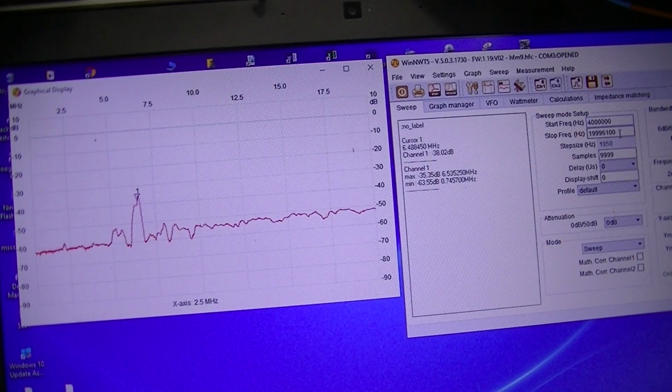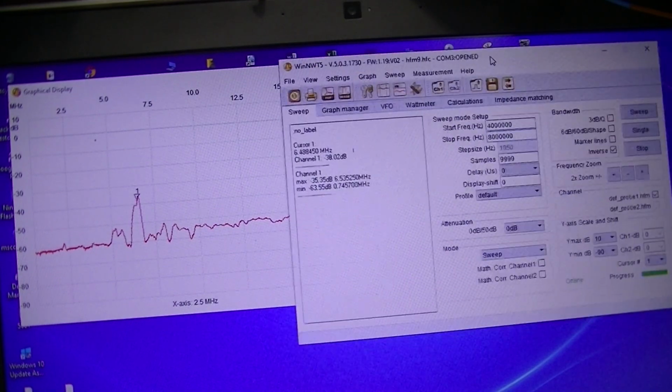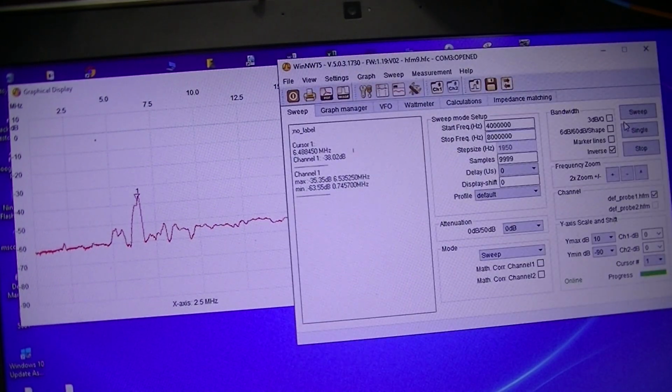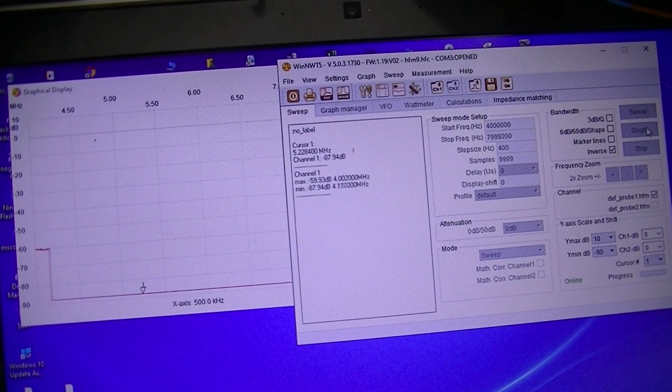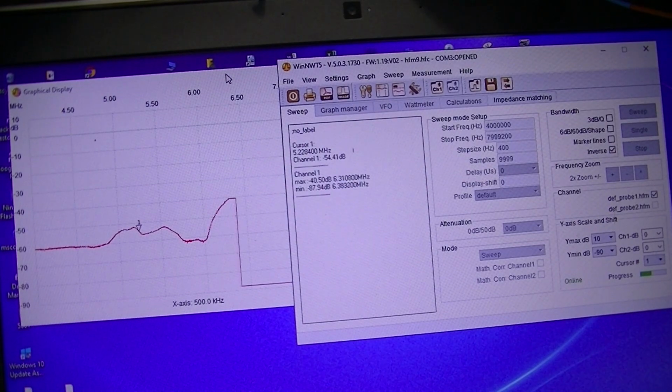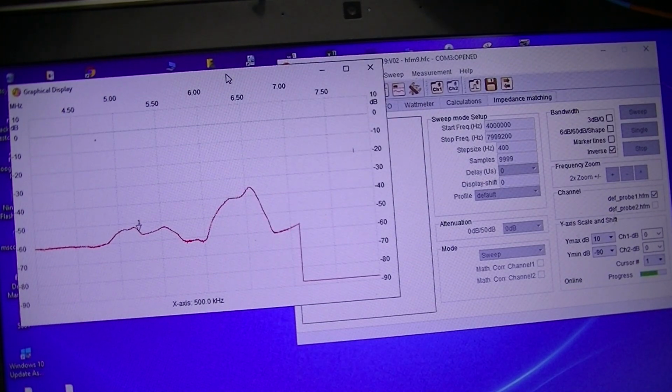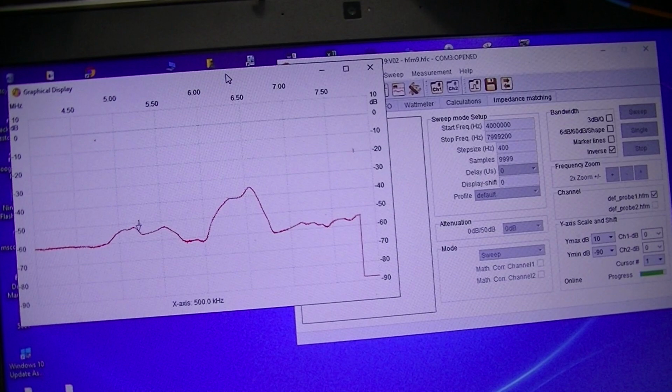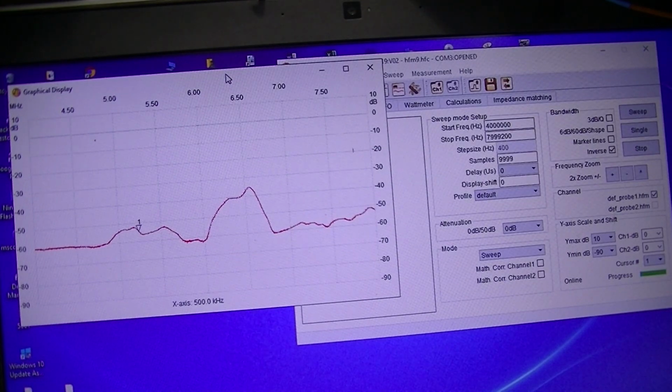And the stop frequency at, say, 8. And we'll do a single sweep. I have to move it over now. And so that's what it looks like.